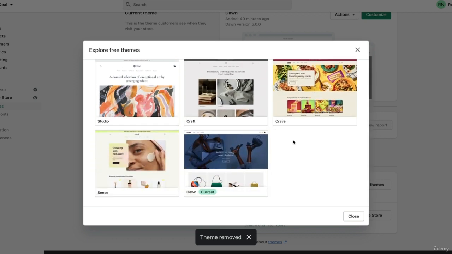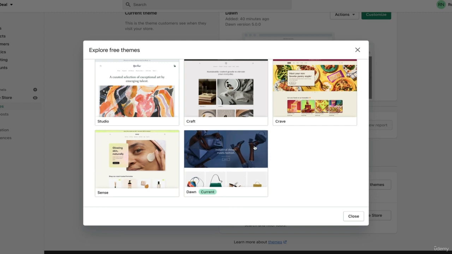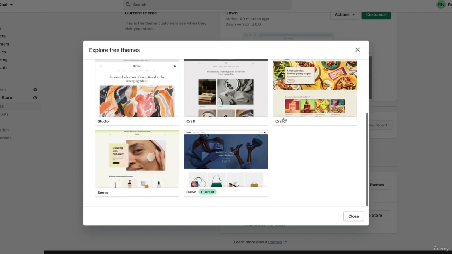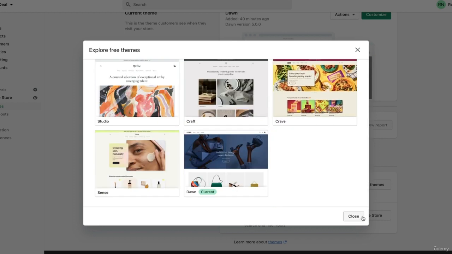With that said, if this is the first time you're ever creating a Shopify store, go with the default theme that's currently selected for you, because it's gonna be much easier to follow my very steps so that you can just copy what I'm doing and build up your own store in exactly the same way. This is how we've given such good results to our students, so it's gonna be by far the easiest way. When you've built your store and gotten some experience, of course, go in and choose anything that you would like in here. Then you are gonna be the expert.